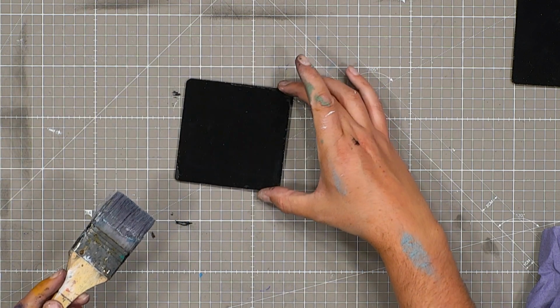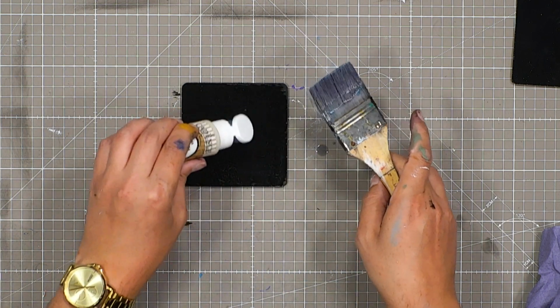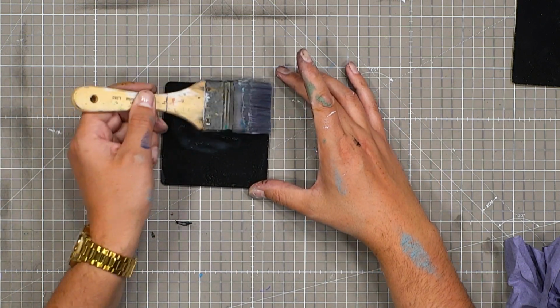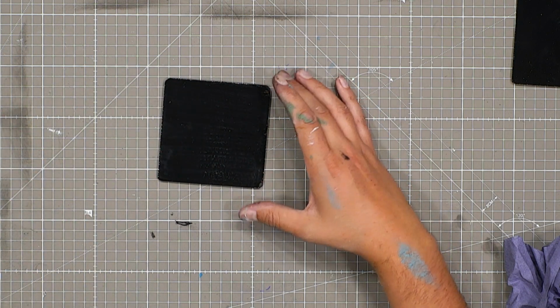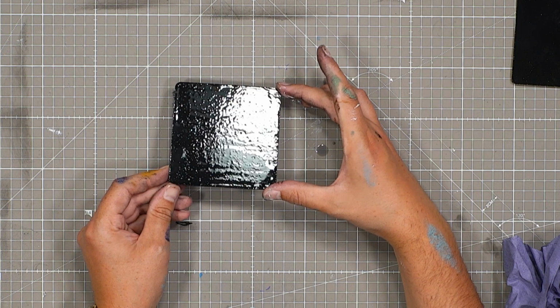And now that's all covered, we've got a slight shine and a glaze or a gloss to that. I'm going to add a little bit more. And the reason for this is you want this to dry and almost look like an enamel. So it's slightly thicker. All the way around, covering all of that surface, and gently just stroke the medium onto the surface. Now that there is the perfect application for this. So you can see there, it literally looks like enamel.